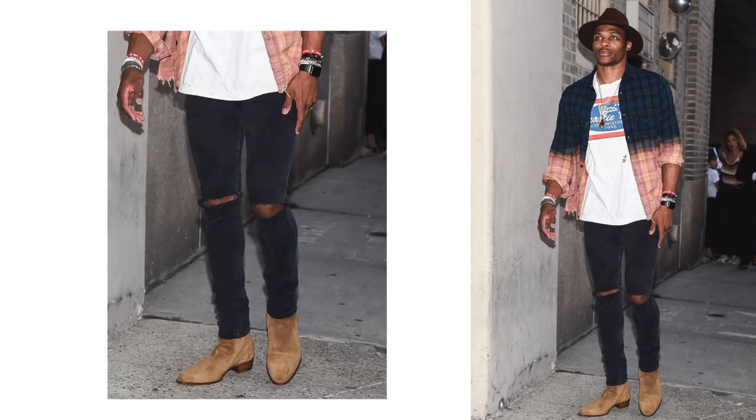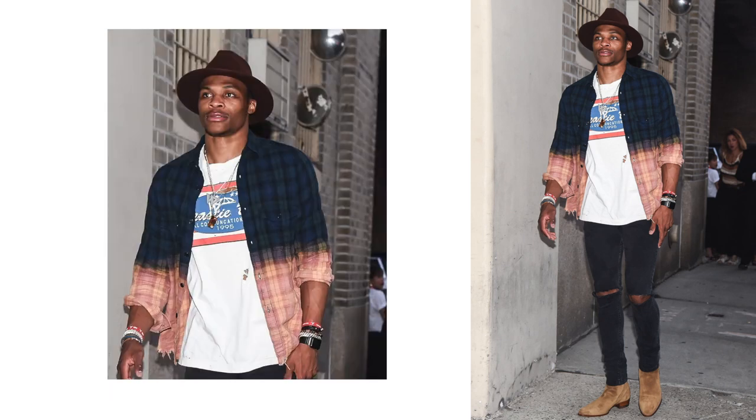I really like this look personally, and I think you guys can do a lot of damage wearing this. When it comes down to Chelsea boots, you can do so much with them — either a high-end look or more of a streetwear type of look. This look kind of emulates that: brown Chelsea boots, skinny fit black pants ripped at the kneecaps, a vintage tee, a long sleeve rolled up, a flat brim hat tying it all together with bracelets and a necklace. It's quite unique and distinct.